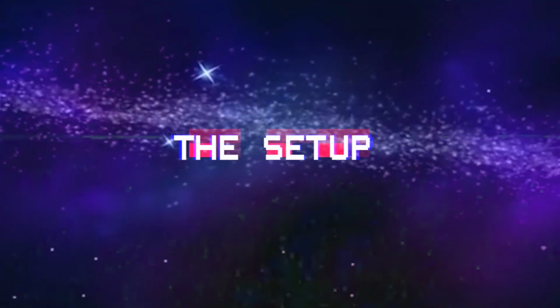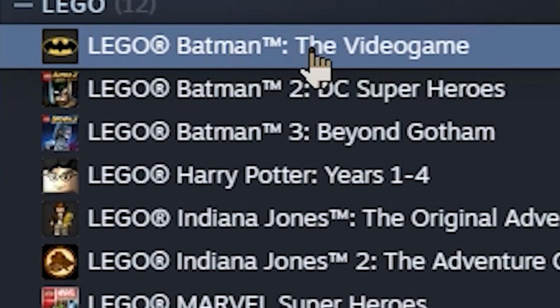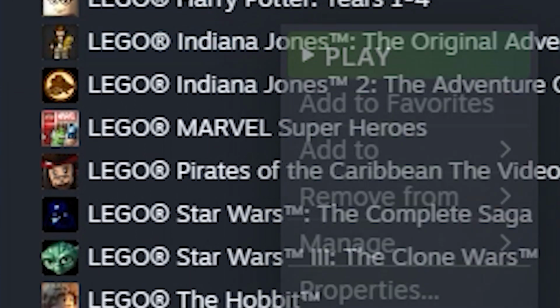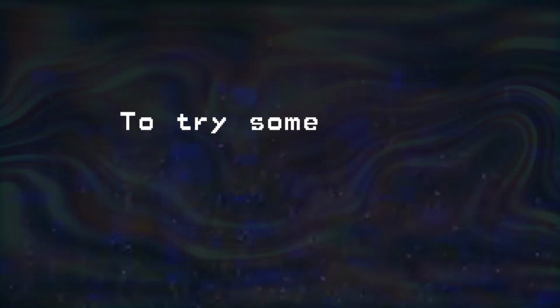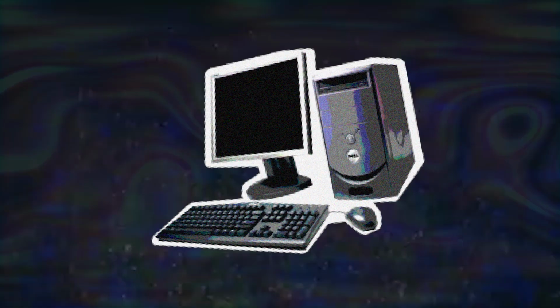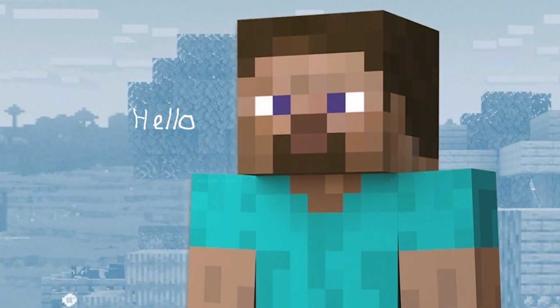So during the Steam summer sale, I went kinda crazy and I bought a couple of my old favorite Lego games on Steam. Mainly just to have, so I can see them all in one place, in grid view on Steam. And if I ever decided to play them, I had them. Well, I downloaded them all to try some of them. I always used to play these games on the family computer with an egg clock set to just about an hour or so, just so I wouldn't get some computer sickness or my eyes wouldn't go square.